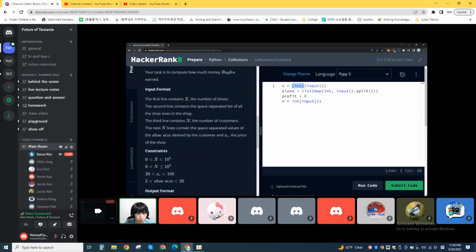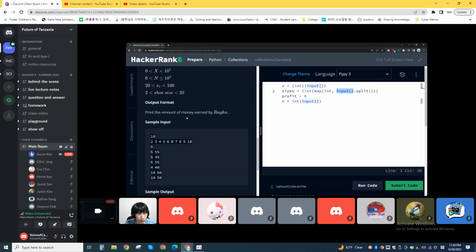And then sizes. I know this line is very complicated, so like I did yesterday, let's break it down. First, we've taken input.split. Input is taking in the input from the sample input. After we take in the first line, we take in the second line.